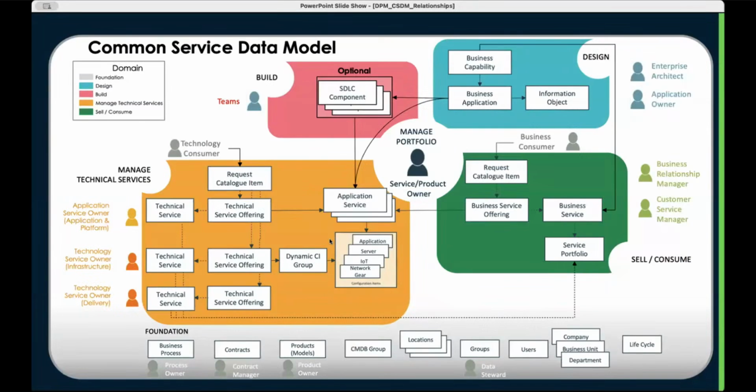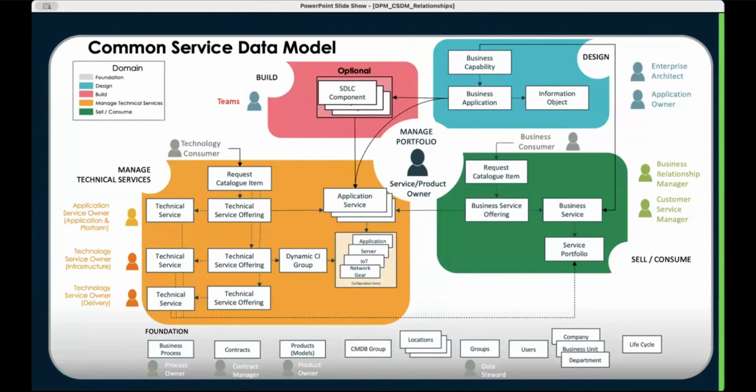Okay, you are probably familiar with the Common Services Data Model. If you are not, this is the overarching data model and best practice that ServiceNow puts forward on how you should map your CMDB for best practices across ServiceNow. We are going to highlight the key configuration items, or CIs, that we include in digital portfolio management.